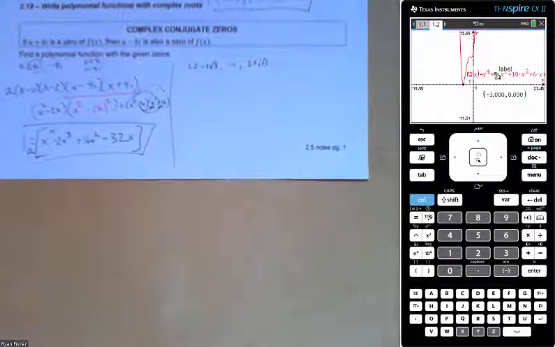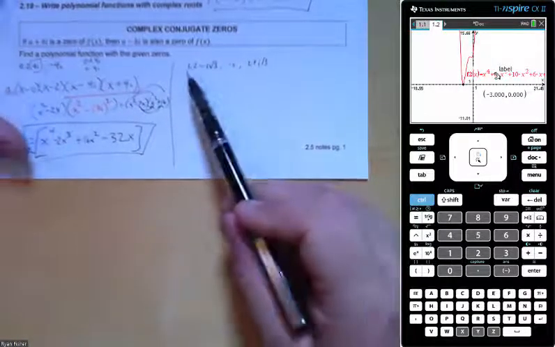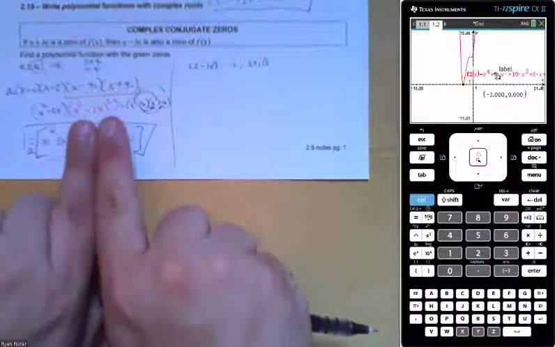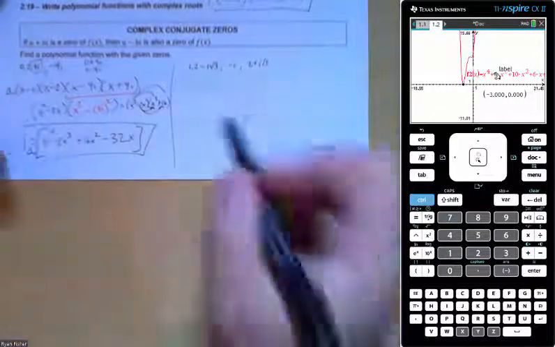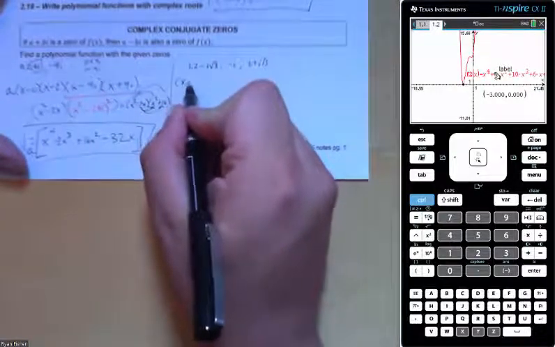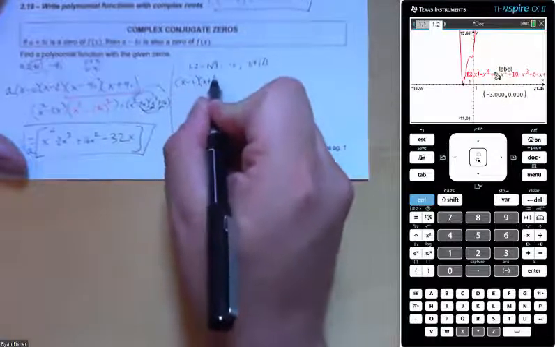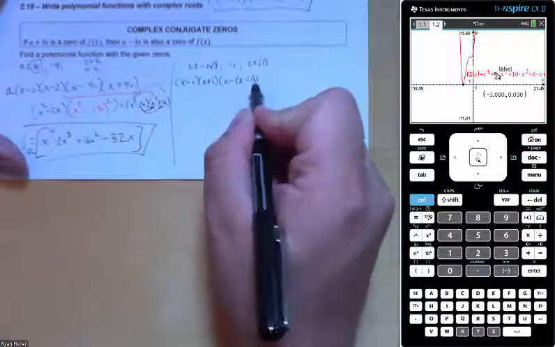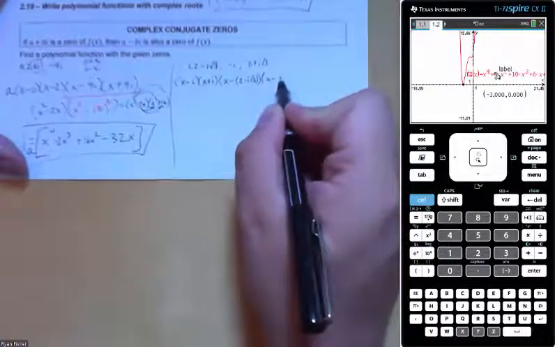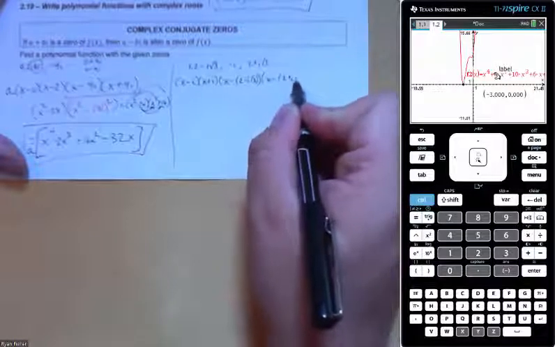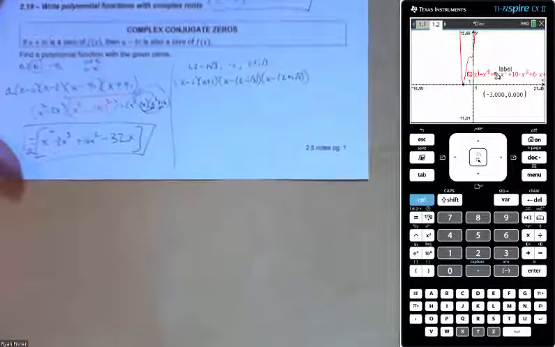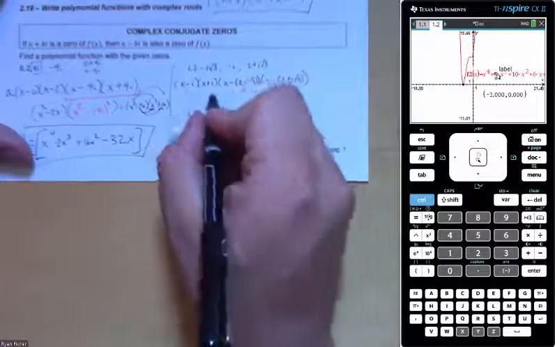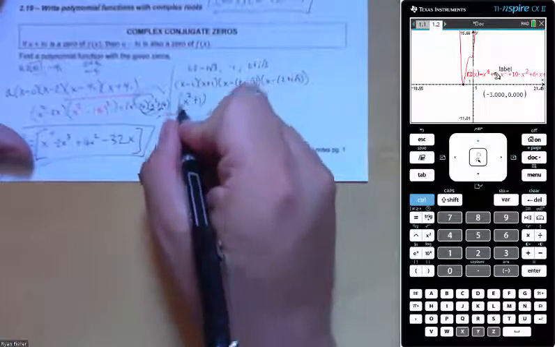The smart way to multiply this out and get this in the general form like we did before is not to just put them in this order, but to pair them up in complex conjugates like we did here, because we'll always be able to take advantage of this difference of two squares pattern. So I'm going to write them out as x minus i and x plus i, x minus 2 minus i root 3, and x minus 2 plus i root 3. This is definitely a difference of two squares. This is x squared minus i squared, or x squared plus 1.